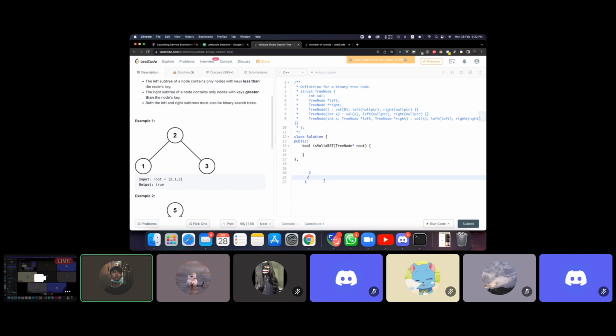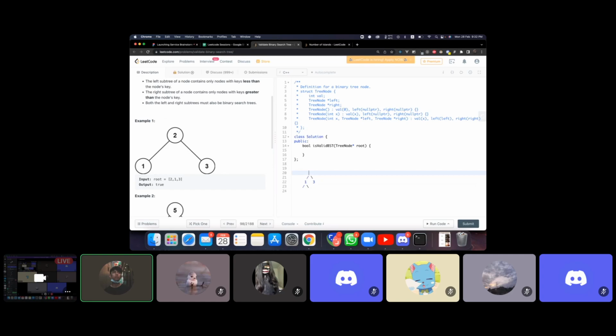Okay, so let's say this is like a tree where the root is 2, and then the 1 and the 3 are the leaves. Also, in a tree you have branches, right? So how do we note branches? Let me make this bigger.